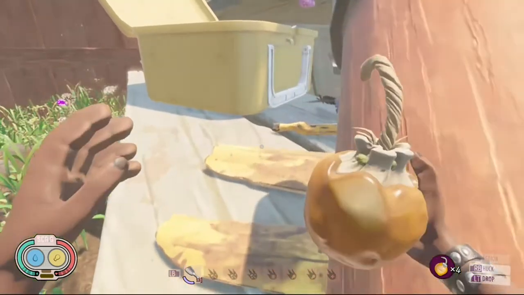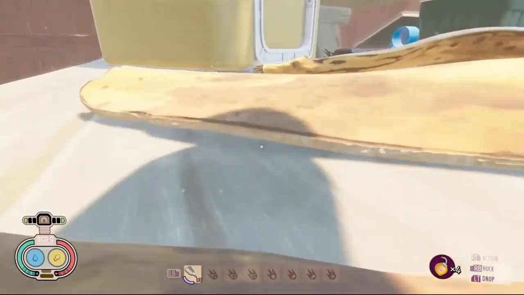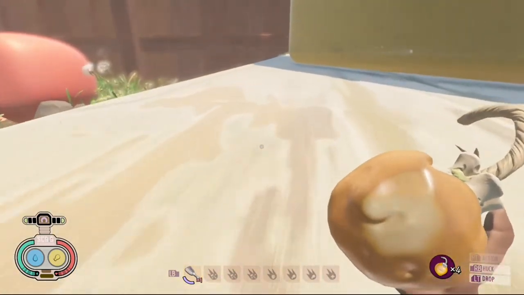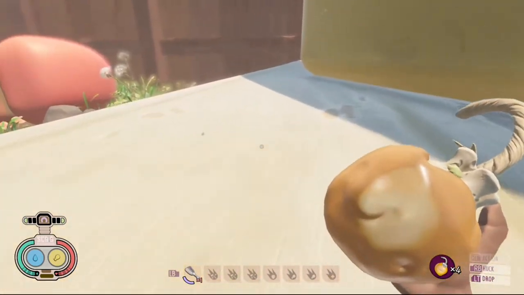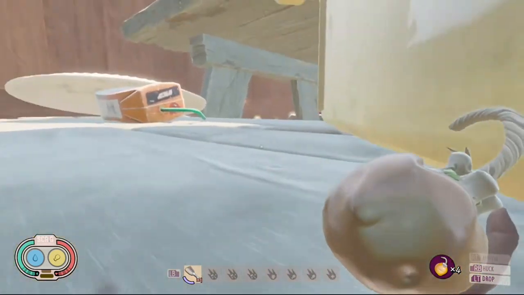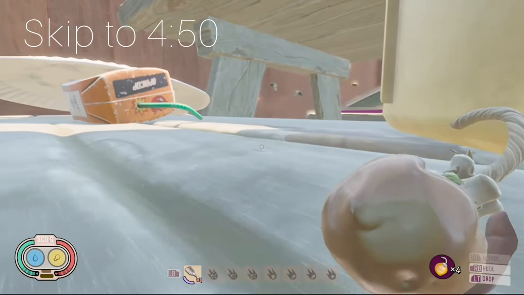Next, you're going to require the insect hammer to get through this next section, and then the silk rope, only if you haven't been to the sandbox before. If you have, then you don't need to worry about this part, and I'll put a timestamp on when you can skip past this.